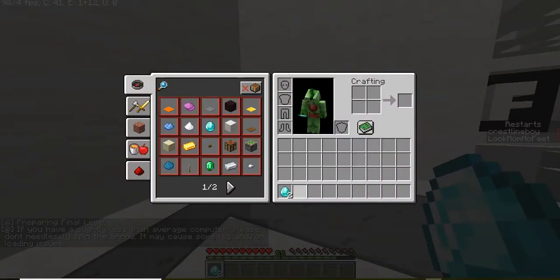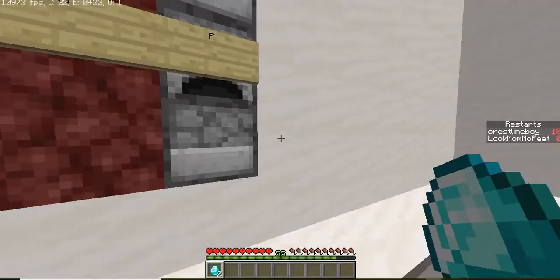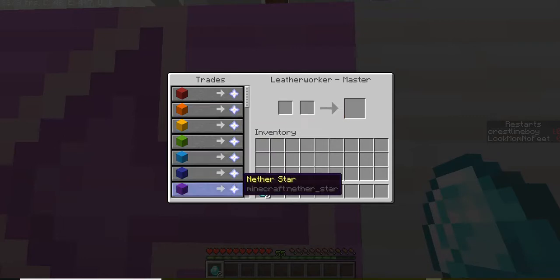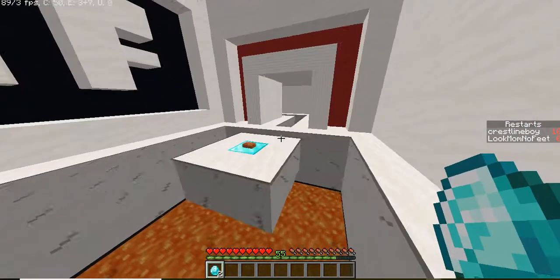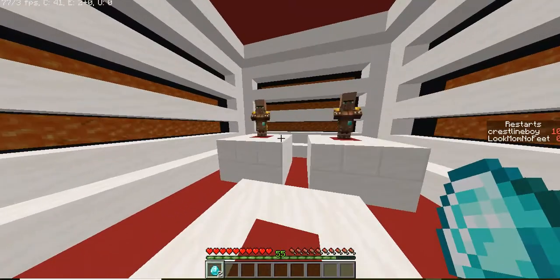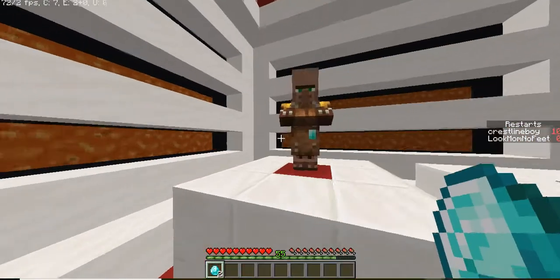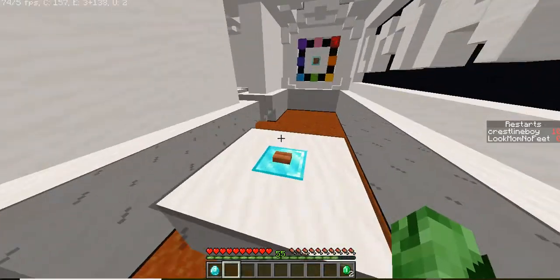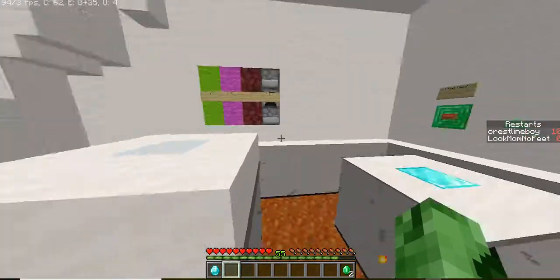Okay. Final level. Oh my god. This is it. LMNF. Oh my god. We need all these different types of nether stars, it says. What the? Okay, so the only thing we can do is turn these diamonds into emeralds. That's the only thing we can do. So we have 1 diamond, 1 emerald. Click to refresh. LMNF, and then it says don't spin the arrow if you have a bad computer.